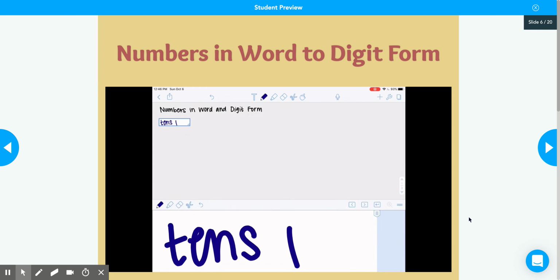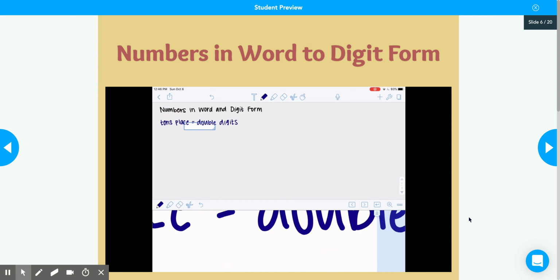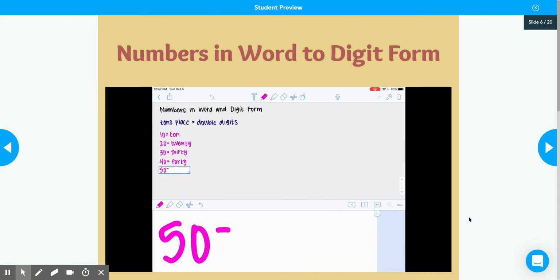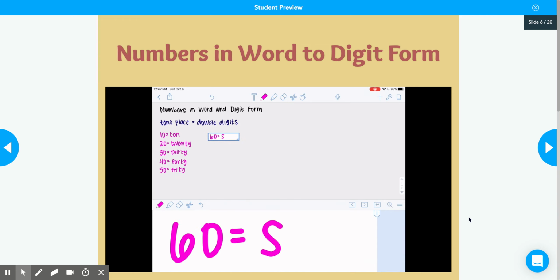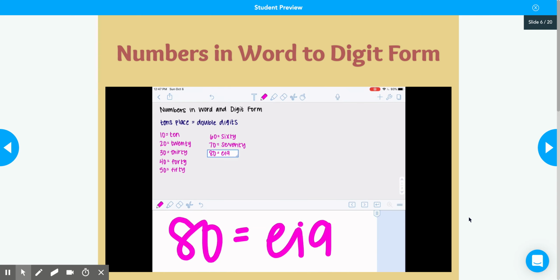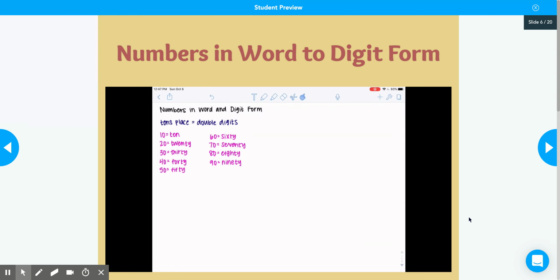Next, we will go over the double-digit numbers in the tens place. Remember, here we will go up by tens to represent each base number with no loose ones. 10, 20, 30, 40, 50, 60, 70, 80, and 90. Once you have all the bases for the tens place, you can easily make a double-digit number by simply adding one of the single-digit numbers, the ones place, into the ones place of the double-digit number.